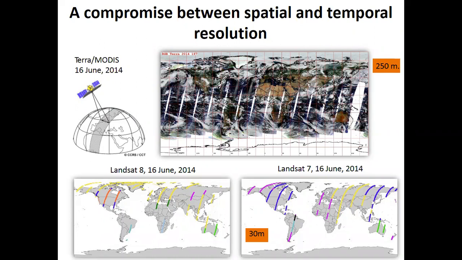And two Landsat satellites together, Landsat 7 and Landsat 8, could only cover these narrow stripes over landmass. So the Landsat satellites could produce the same coverage as Terra MODIS in 16 days practically. You need more than 2 weeks for Landsat satellites to cover the same area which the Terra satellite could cover in a single day, or sometimes even twice a day.